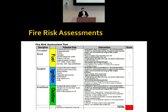And if you are going to have high risk, one of the things down at the bottom there, you can see it says saline-soaked sponges available. And so you have a tiny little fire. Rather than trying to reach down and pat it out rapidly with your hand, if you have a saline-soaked sponge available because you know you're high risk for fire, you can just grab it, put it out. Done deal.